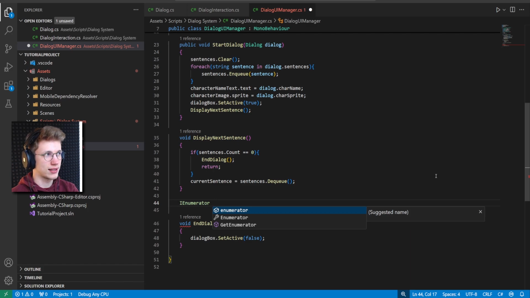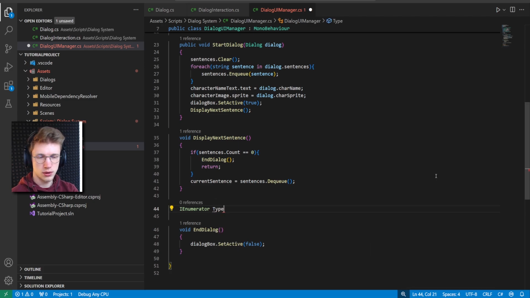And that is exactly what we want, because it kind of depends on your machine, but usually these normal methods are so fast that even if you would code it so that each letter would appear on its own, it would be so fast that you wouldn't be able to tell. So it's important that we have some way of delaying the appearance of the next letter, and that is done by an IEnumerator, so a coroutine is what that's also called.